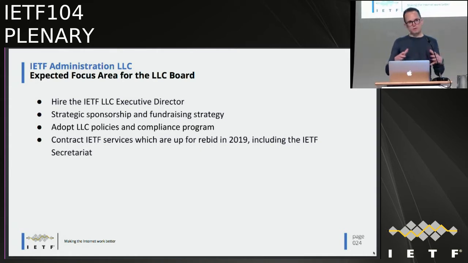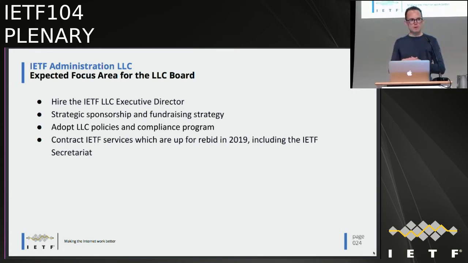We would put those in two different buckets. One would be sponsorship, which was traditionally what we've done, and then fundraising, which is really more about the other aspects, like the endowment and so on. Those two things will go hand in hand in some ways, but there may be very different target groups that we go after to fundraise. And of course, there are quite a number of policies and other legal things that we need, a compliance program. These are needed even just to get things like insurance to cover meetings like this. If someone has a problem and injures themselves, you need liability insurance.